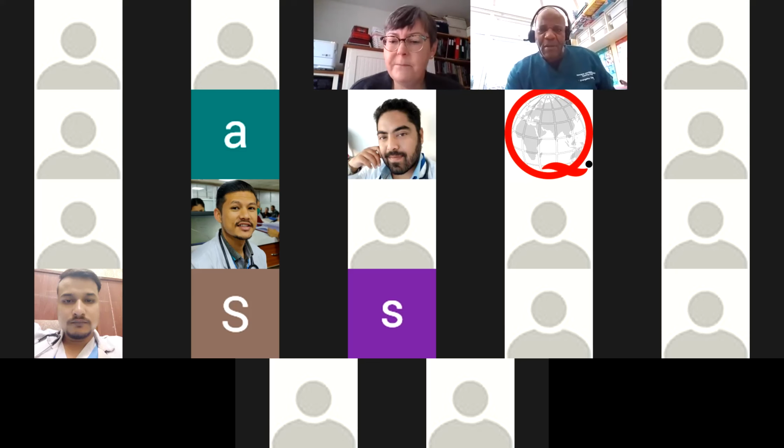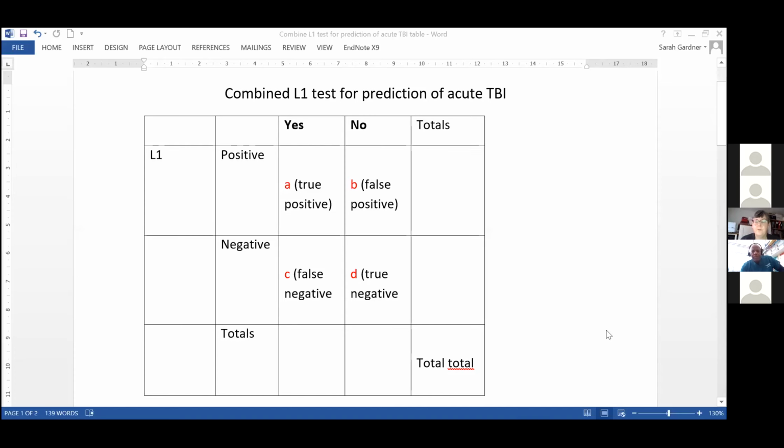Yeah, that should be fine. Do you mind if I share my screen, and then you can see what I'm up to? Okay, one second. Right, this is not a test for you, Patrick. I'm not intending to put you in the spotlight at all. Do you want to populate it, and then we can make other people do the calculations? Yeah, okay, fine.